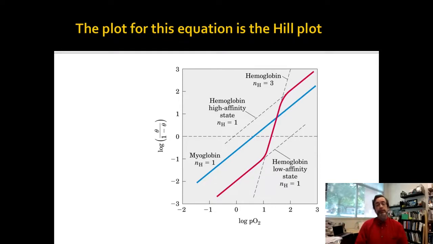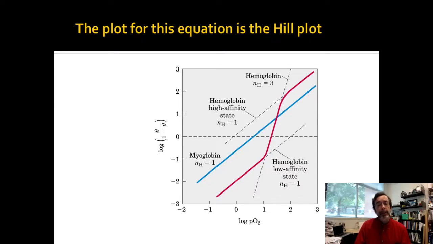Either one works. And so what this ends up doing is it ends up giving you the slope of the L to the n. The slope of it is equal to the number of ligands that you have cooperating with each other. This is actually a measure of cooperativity. And so what's really cool is that myoglobin, it takes the hyperbola for myoglobin, it straightens that out into the blue line. The blue line has exactly a slope of 1 on this graph. That makes sense. Myoglobin only binds one thing. It only has an exponent of 1. And it ends up working with this because it's a simpler form of the hemoglobin situation.